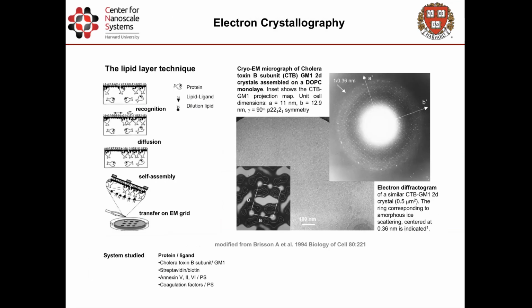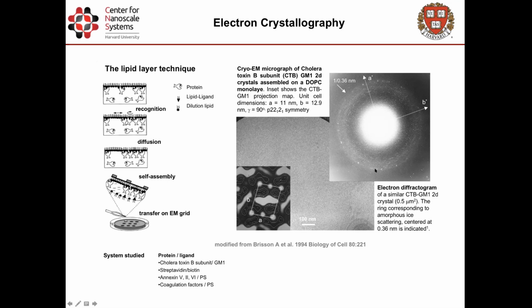Now, the next slide is from electron crystallography. It's just one slide. It's my first work in Cryo-EM. It's where I started. It's what I did. We have a publication on that. I don't think the Cryo-EM map was published, as the project was basically on electron tomograms, and it's on 2D crystals obtained by the lipid layer technique. This is a Cryo electron micrograph of a cholera toxin B subunit two-dimensional crystal. Here is the projection map. It's quite easy to get the projection map. It's straightforward when you know the symmetry and the corresponding electron diffractogram.